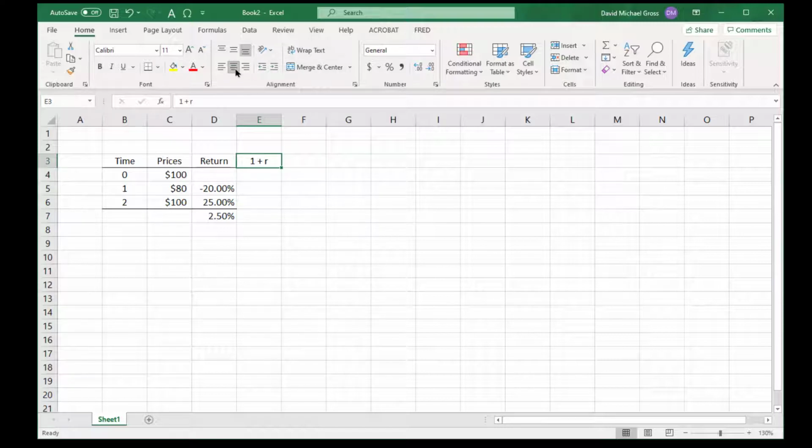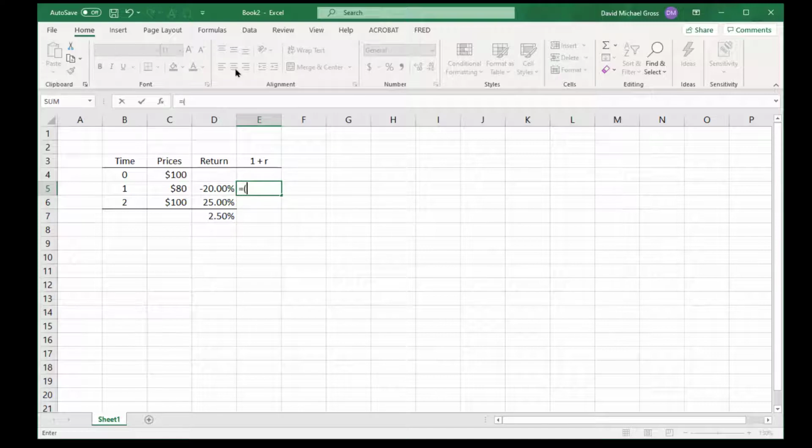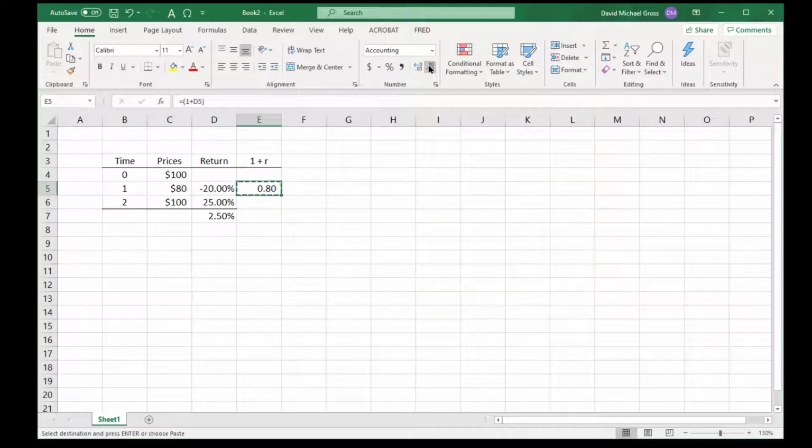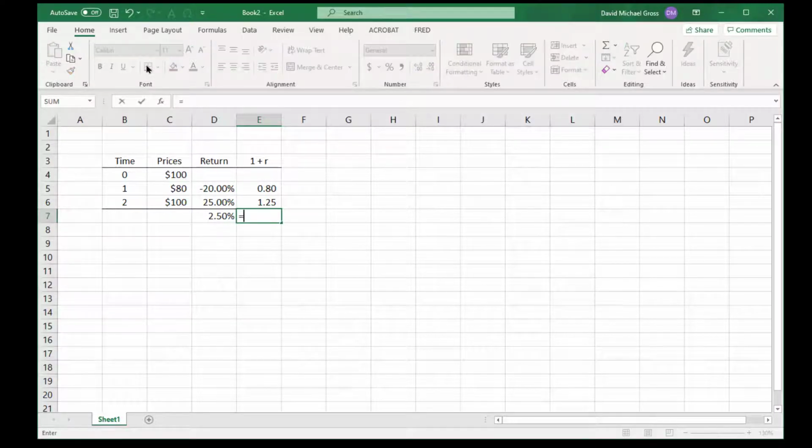And to calculate that, I'm just going to go down and I'm going to type equals 1 plus r, close parenthesis. And this isn't really a percentage, so I'm just going to leave it that way. And now I get 1.25. And remember, now I'm going to take the product of these. This is going to equal this times this. And let's see when I multiply those together. Oh, I get 1. Okay. And then I'm going to take this to the 1 over 2 power, which is still 1. And then I'm going to subtract 1, and I get 0.